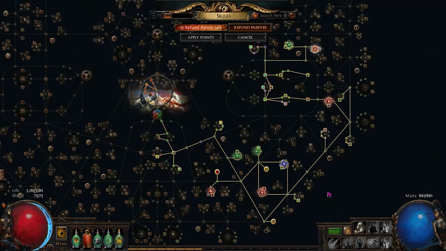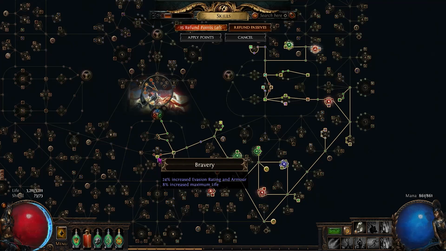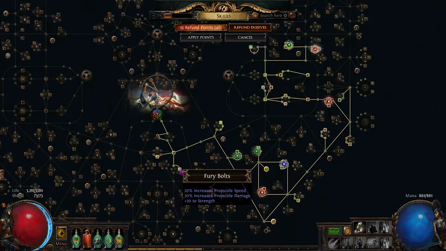So the tree is here at the moment. I sort of pathed out as I leveled up. So you straight away get Art of the Gladiator, which means you can run any sort of armor and you don't get a movement speed penalty. And you get big attack speed and global accuracy. You get access to decent life nodes and armor and evasion straight away. We also get projectile speed, projectile damage, and strength.